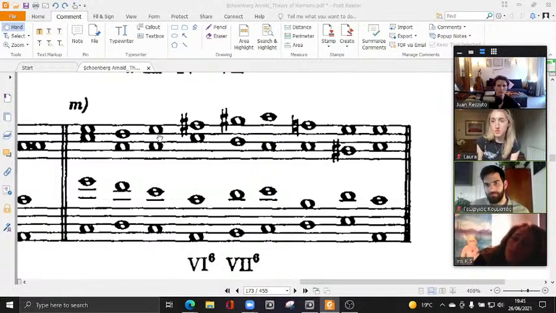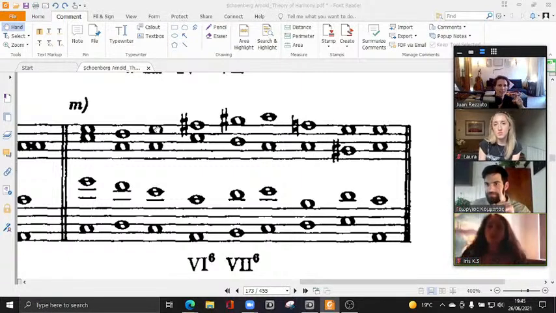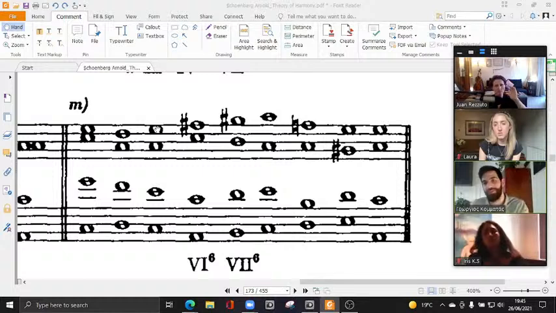If you have E, after the E, if you go in ascending motion, you have to put F sharp. You can put F natural if you go from E. After F, if you go up, you have to put F sharp. If you go down, you have to put F natural. Try it. Yeah. So I was going to add that.